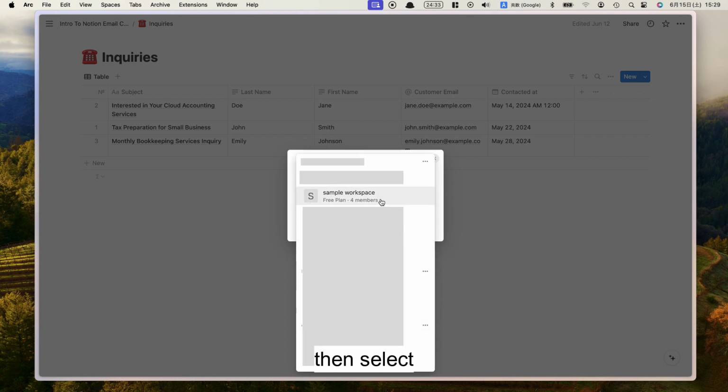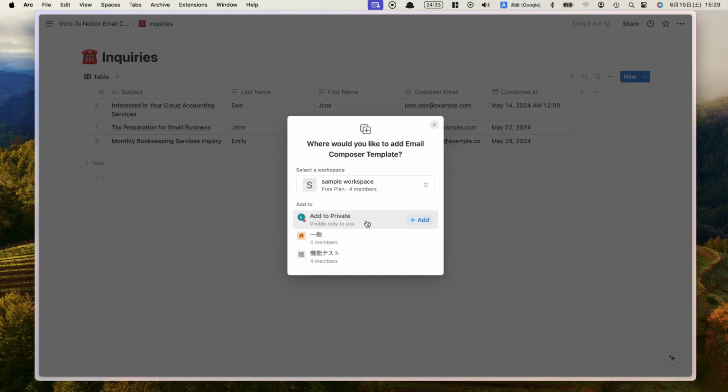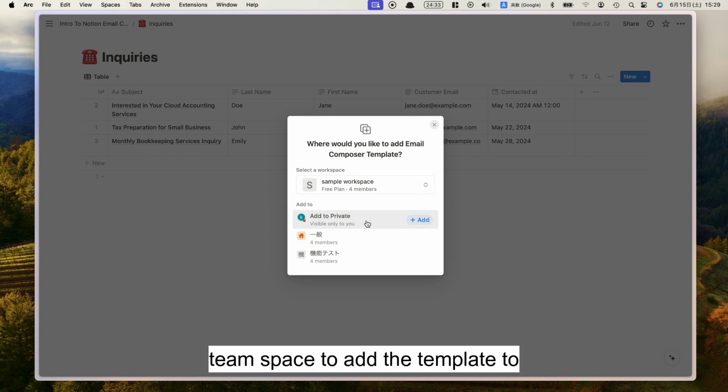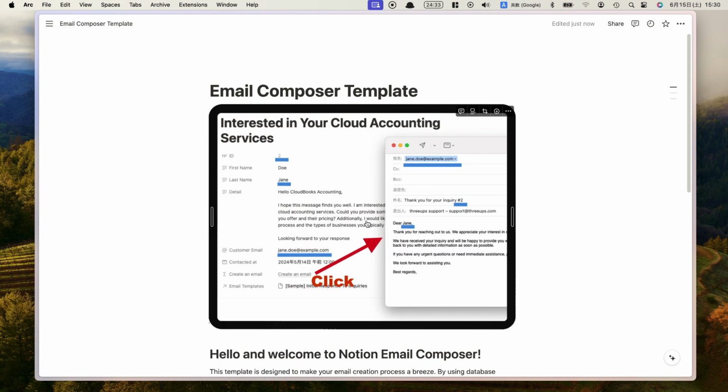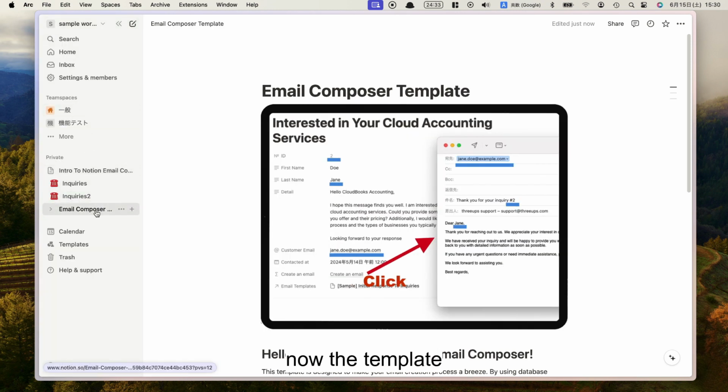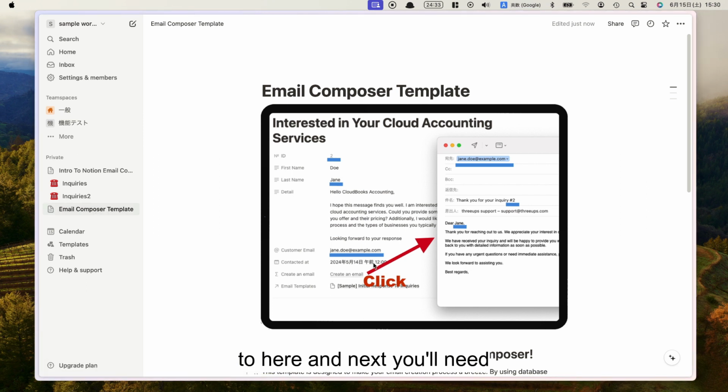Then select the workspace you want to add the template to. Then select TeamSpace to add the template to. Now the template is duplicated to here. And next, you'll need a database you want to add the Create Email button to.